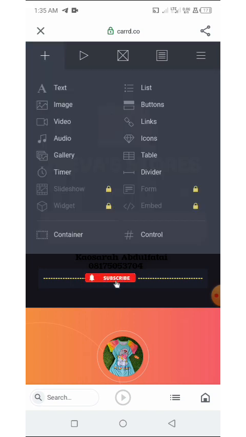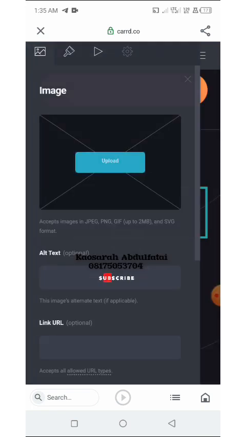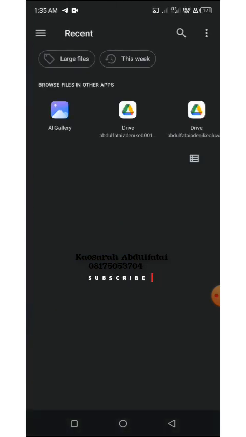Yeah, so that's it. If you now want to put videos, audio, images, you can see you can put anything. When you come to this plus area, you can put anything, edit it to your taste, add tables, templates, links, lists, anything as you like. Just continue arranging and editing.